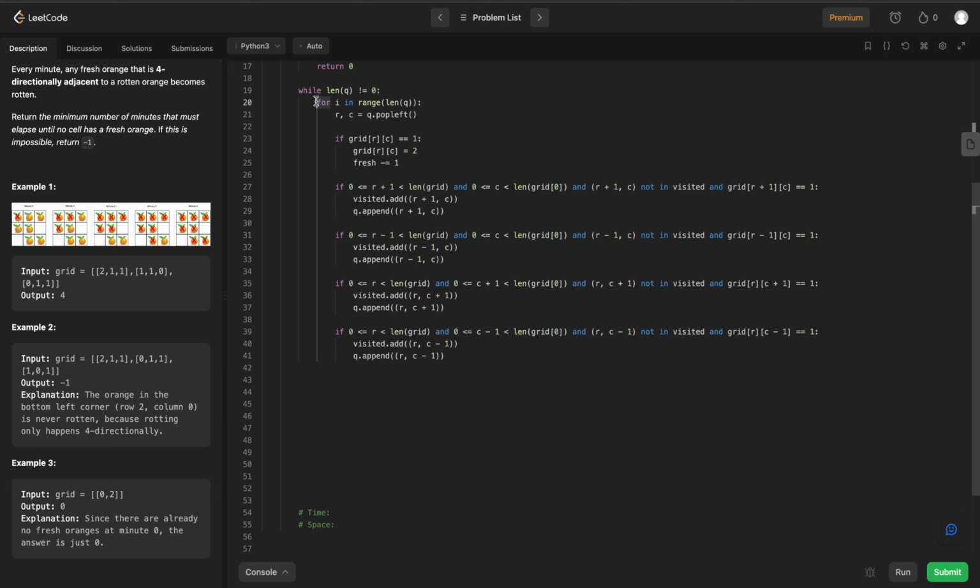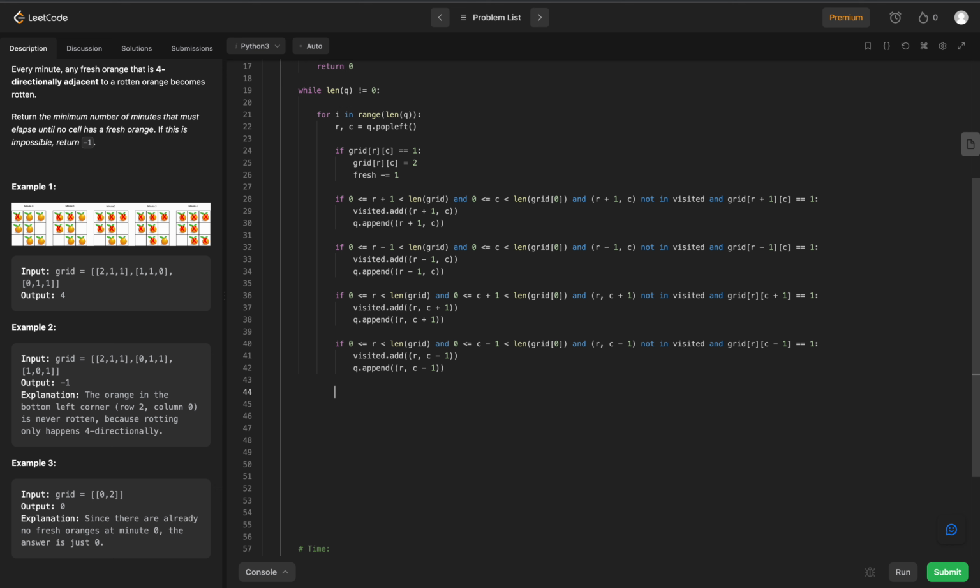Now, once we do that, after we exit this for loop, we need to check if we still have fresh oranges. So if fresh is not equal to 0, we're going to increment our count by 1, because we still have oranges left to rot.